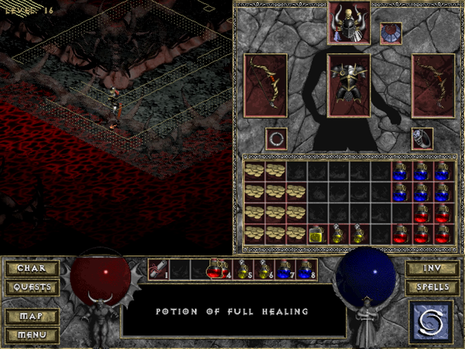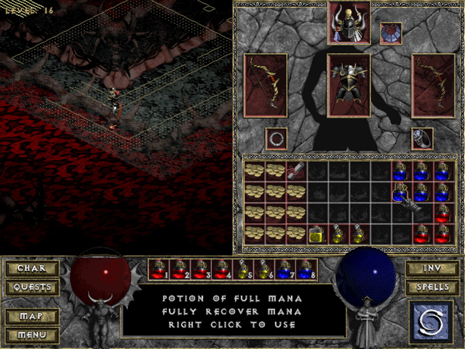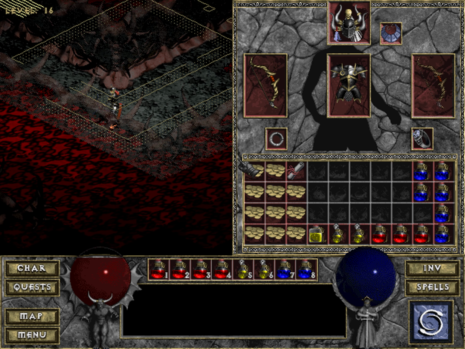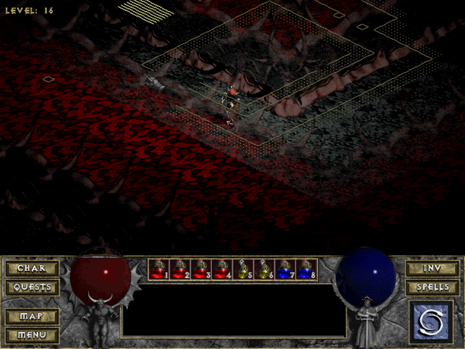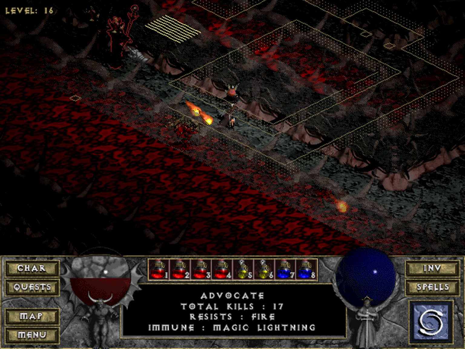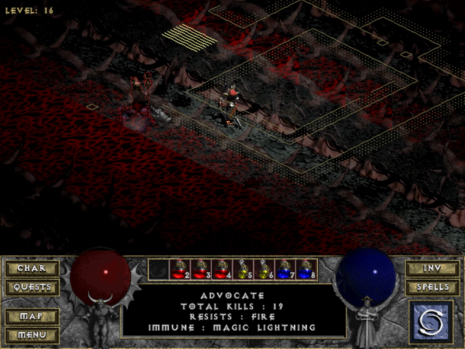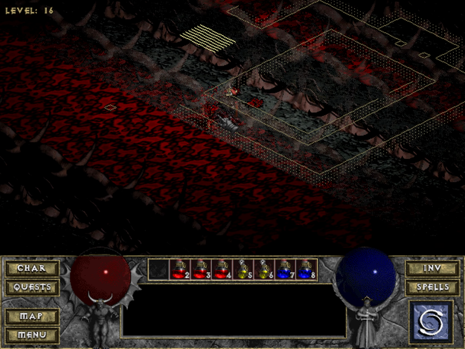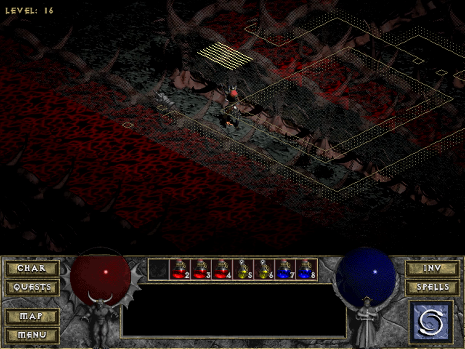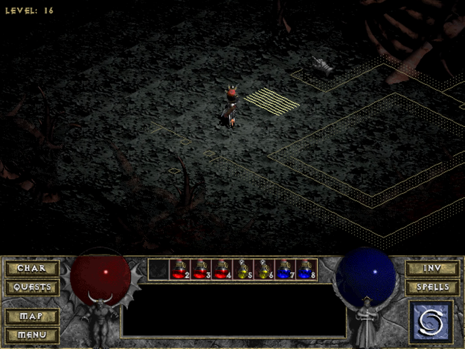Let's go ahead and fix our potion situation real quick. All right, move this over here, give us more space. And save. So many to kill. There we go. Got you. All right, so that's just a big empty space. Okay, so far so good.